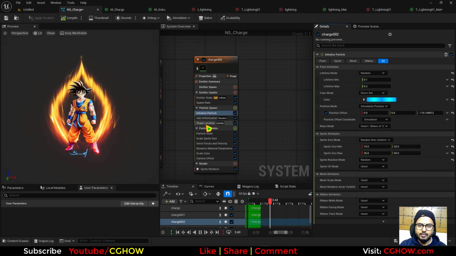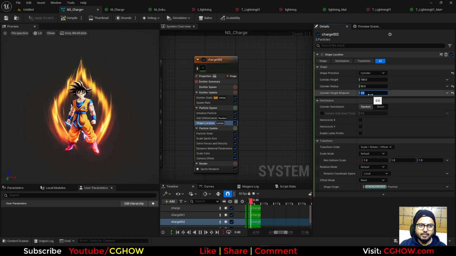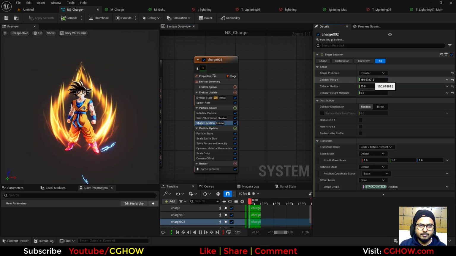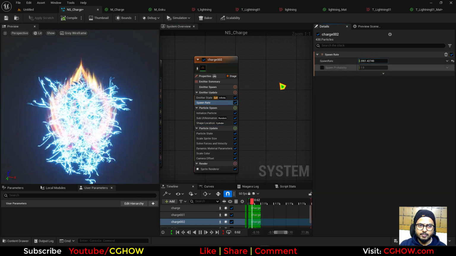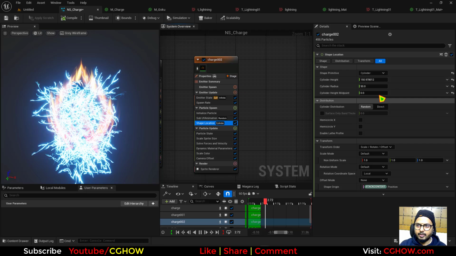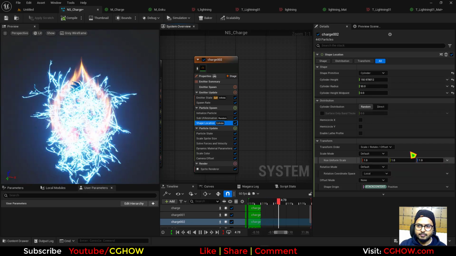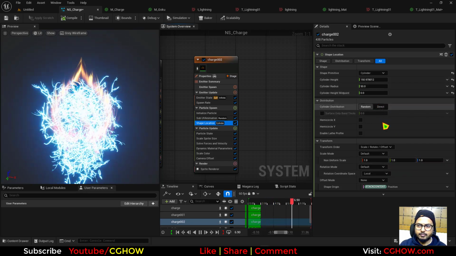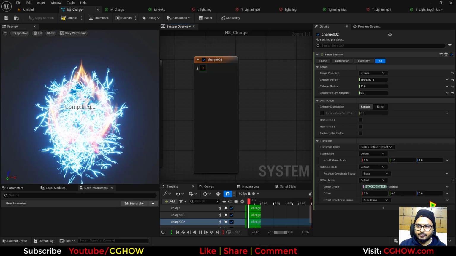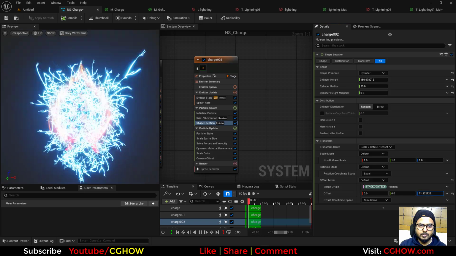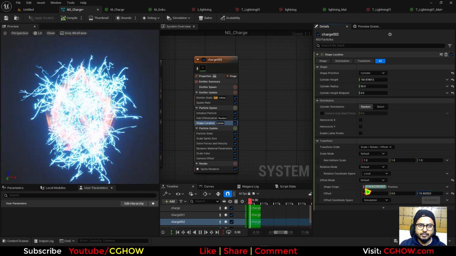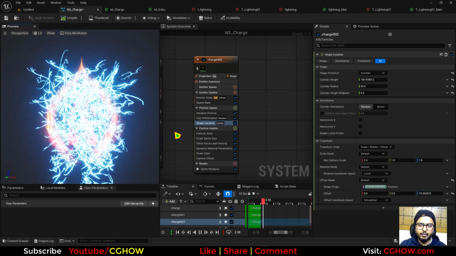And the cylinder is here, so make this 0. Let's increase the spawn rate so we can actually see where it's spawning. Yeah, now we can offset. We can offset a little bit. So here, this is the place I want.